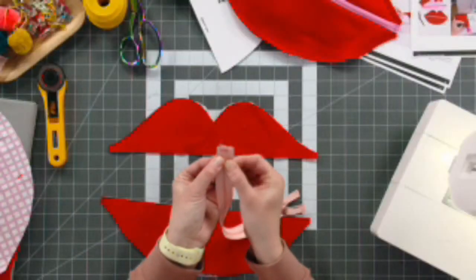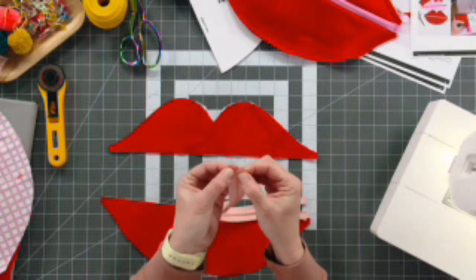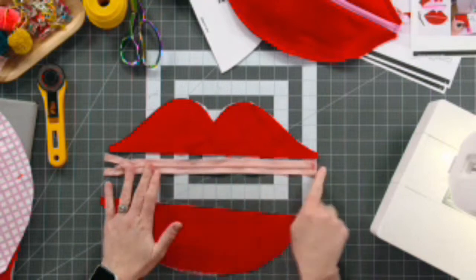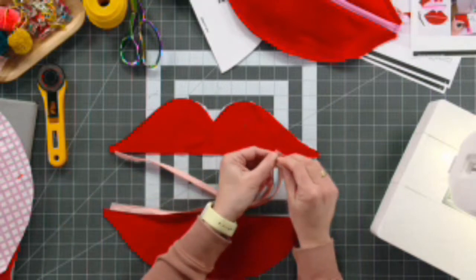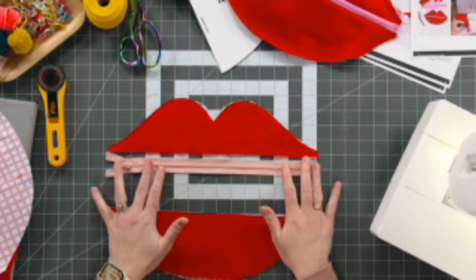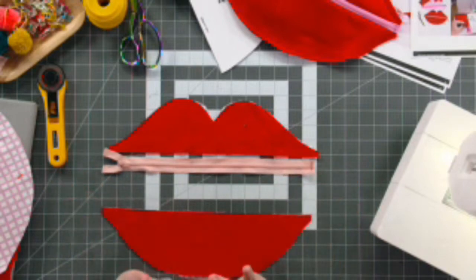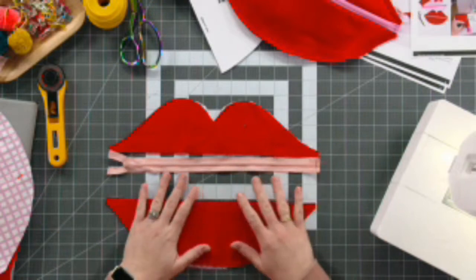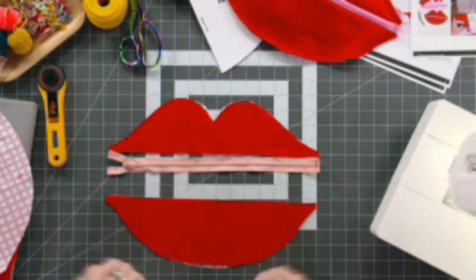All I'm doing is going back and forth — backwards, forwards, backwards, forwards — and cut. My thread is the same color so you can't really see it, but when the zipper opens, watch — it stops right there. That's a little zipper tip for you. You don't always have to run to the craft store every time you need a zipper. I just buy them in bulk in multiple different colors and sizes, and then I always have them.